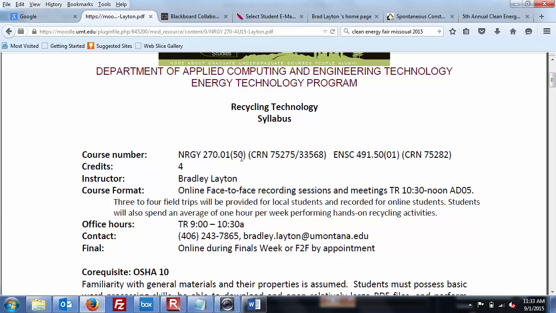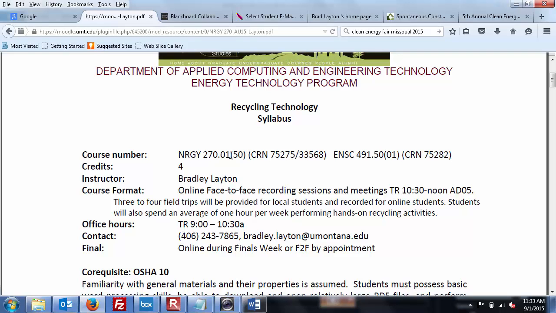Could be that that's of value to the miners in Butte. I finally convinced the administration, it was somewhat of a fluke, that we should always offer online, which is a 5.0, and face-to-face sections of every single course. The dean's office was worried, well, if we only have a handful of students in the online and only a handful of students in the face-to-face, then our numbers look bad because we don't have enough students per class. Well, it's the age of the MOOC, and it's the age of online education.